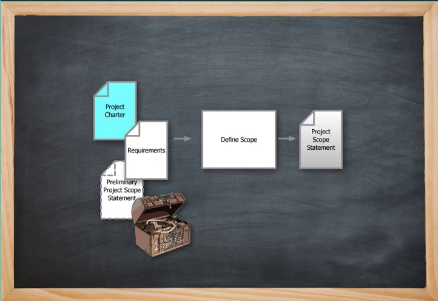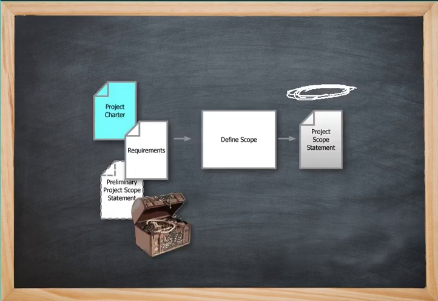So what is created? Well, it's the project scope statement. And you know, if I could draw a halo around it, I sure would like to, because this is so important to get it right that it is used throughout all of the processes and all the phases of a project. So that's supposed to be a halo.